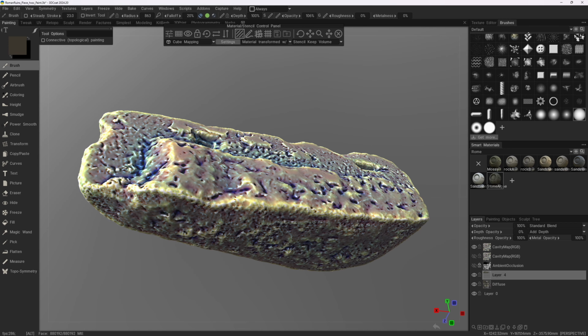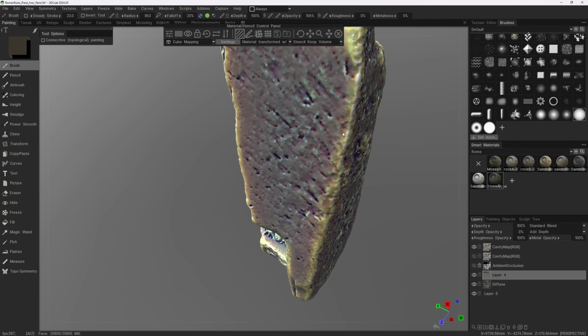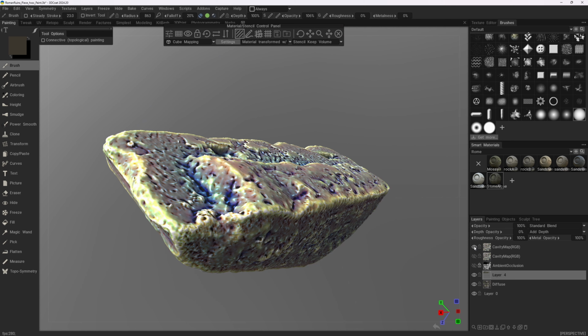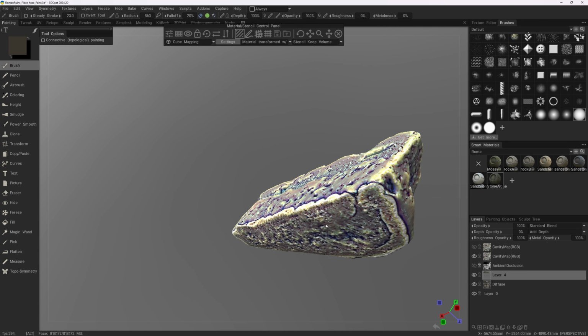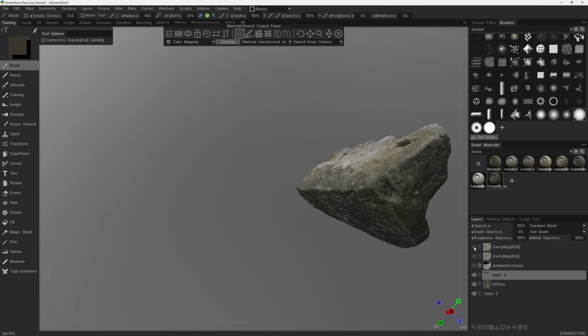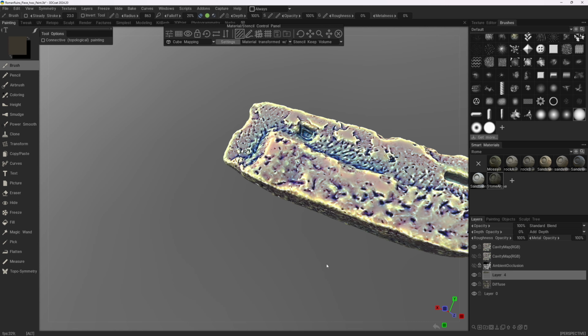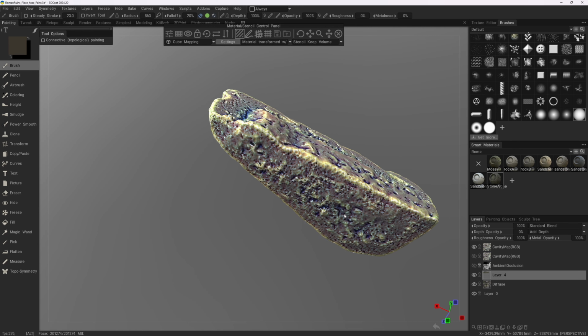And here we have the second cavity map, and you can see it looks much better than what I had before. Let me show you the one I did. We got this edge. This is where I painted before, so that's where you get this edge here. Not nice. But now we're working with this, and this is gonna work very good.